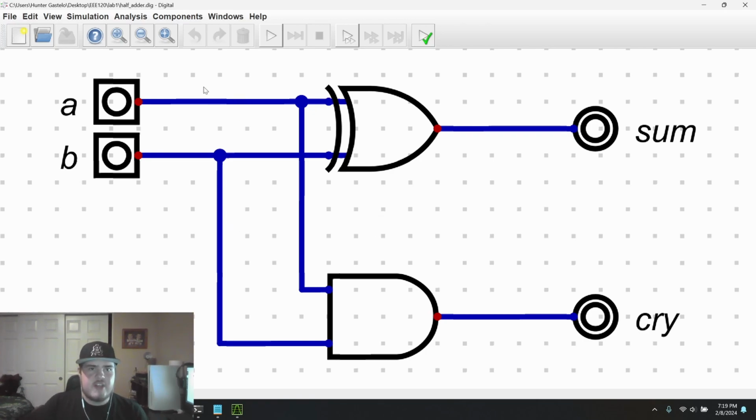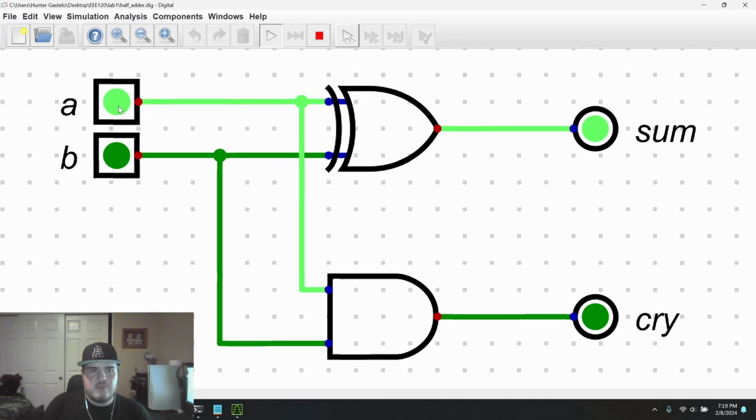On the screen right now is the half adder, in which A and B are a binary input each, and I like to imagine that the output is a 2-bit binary number, carry being the left binary number, and sum being the right bit. And we see when one of the inputs is 1, the output is going to be equal to 1, or 0, 1, as I imagine it. And when both are true, the output's going to be 1, 0, the binary representation of 2.